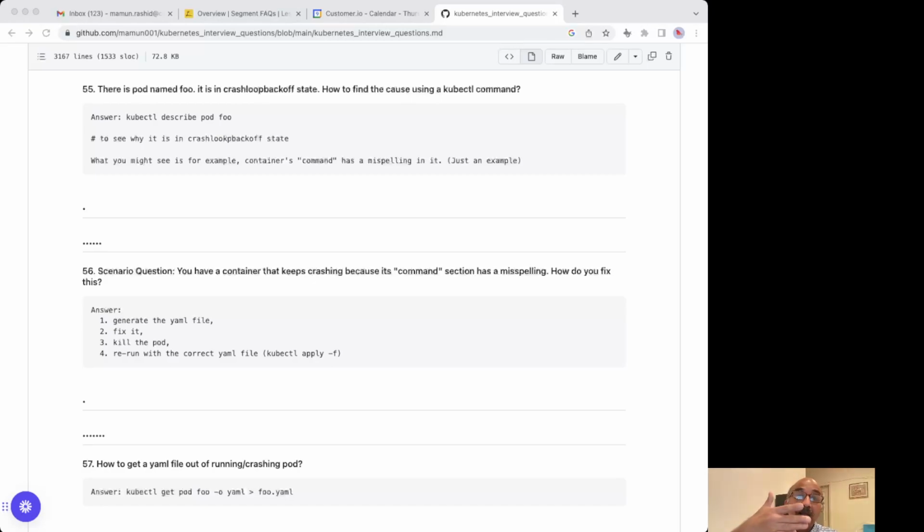That gives you the YAML file that was used to create the pod in the first place. You can do this on live pods, and then you look at the YAML, see what the problem is, fix the problem, kill the pod, and then restart the pod just by doing kubectl apply -f, the name of the new file that you just edited, right? That's how you can start the pod up again. So that's the answer to that question.